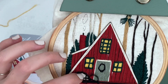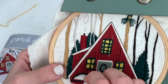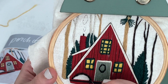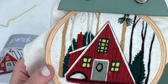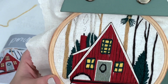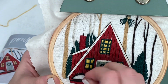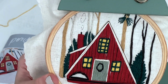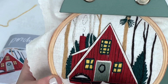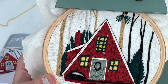Now I'm going to stem stitch around the outer edge of the little pile of logs. This isn't totally necessary. You could just fill this area with satin stitch, but I felt like it gave it a little bit more differentiation. Here, stem stitch around the outside edge and then fill in that rest of the area with satin stitch. Again, using the same technique to save floss, just so you're loading up your needle no more than you have to, because this is quite a big project. You can save time and energy.